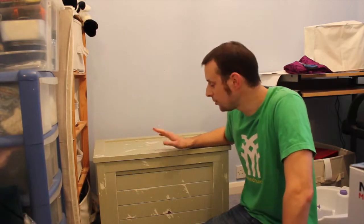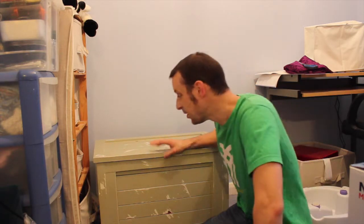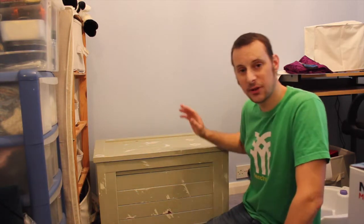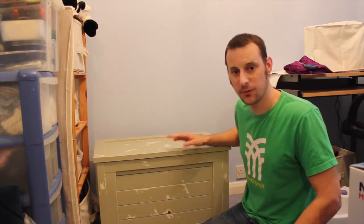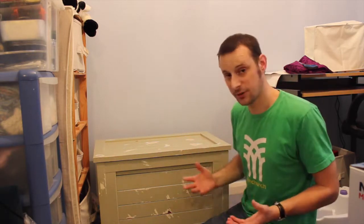Okay, so there we have it, a nicely refurbished storage box. And not a bad job, if I do say so myself. I did have a little surprise when I put the varnish on. It's actually done a really cool thing to this chalky paint that I used. It's basically made it all tarnished and given it a sort of yellow effect, or patches of yellow and fadedness, which, like I say, I wasn't expecting.